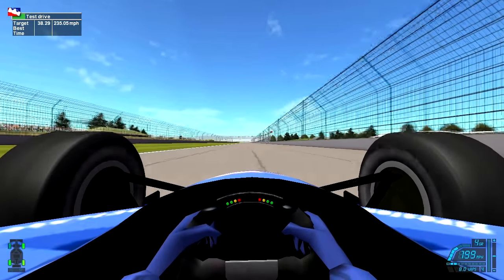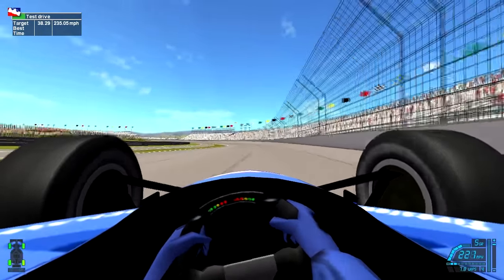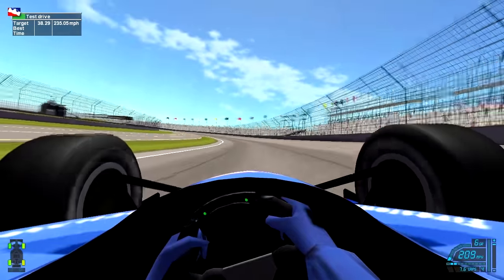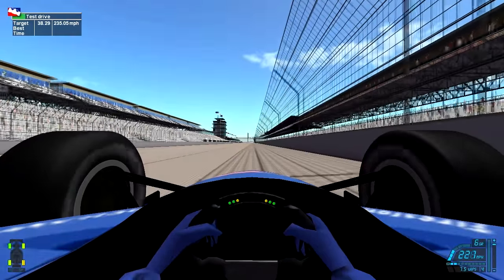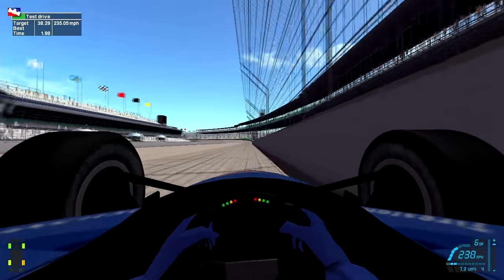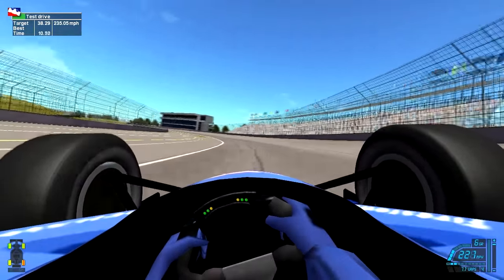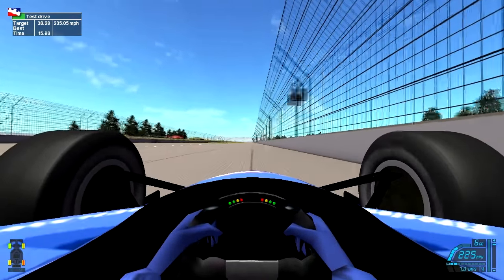Okay, so we got control of the car again, and apparently I need to set the weight jacker up to the maximum, which I have done. And the car still feels very, very understeery. Still wants to go towards the wall, but that's alright. We'll do a couple of laps, warm the tires up, that should give us a bit more grip. So we got a beat a time of 235 miles an hour. Okay, that does actually feel quite good, to be honest.